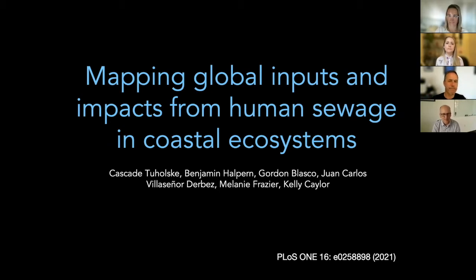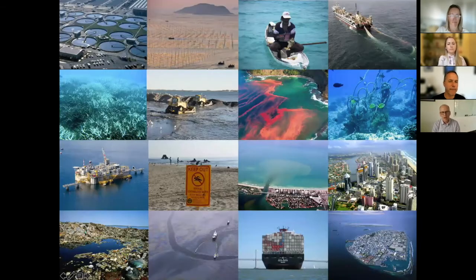So I'm going to talk about this paper that just came out a few weeks ago, but I want to briefly set the context for where this came from and a little bit about my research and my approach to research that led me to do this project. I got interested long ago in thinking about the many different ways that human activities impact ocean ecosystems. This grew out of an initial interest, which persists to this day, in how we best protect and manage ocean ecosystems, focusing initially on marine protected areas as a key tool for doing that.